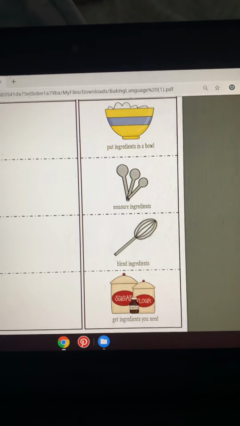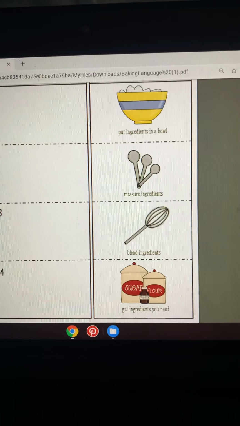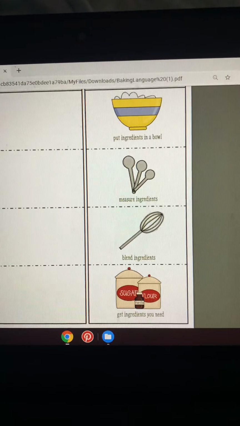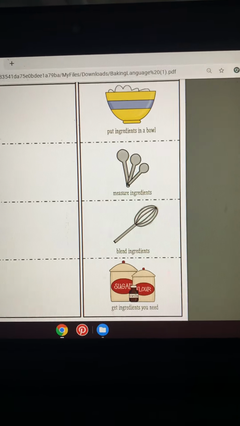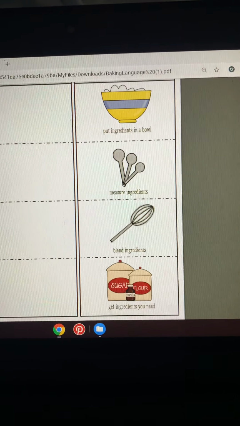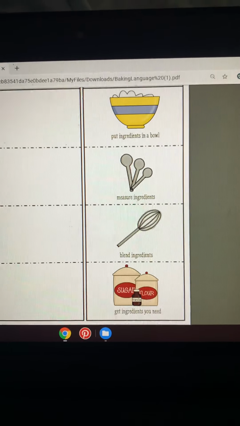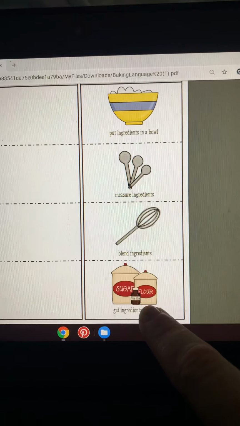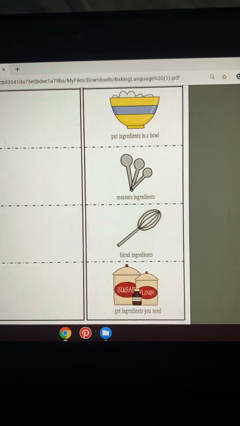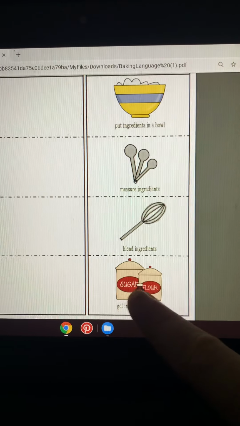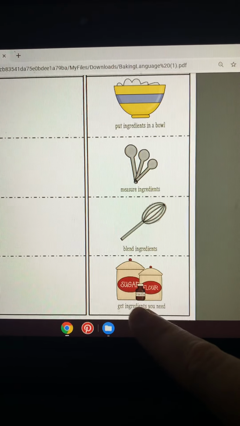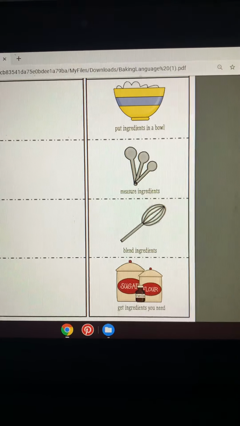So my son has recently started to really enjoy baking and cooking. He is 8 years old. His aunt just bought him a fun chef set. So he has bowls and measuring cups and measuring spoons and a whisk. And so he's been asking to go get ingredients because we don't always have the things that we need for specific recipes. So sometimes we need sugar, flour, vanilla, chocolate chip cookies.